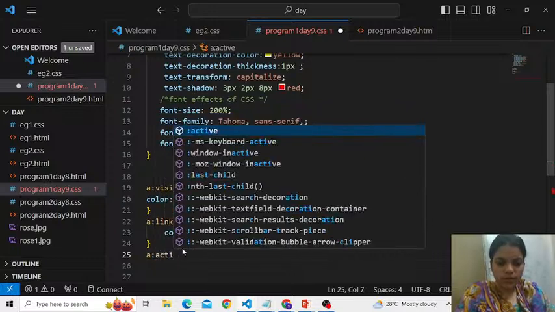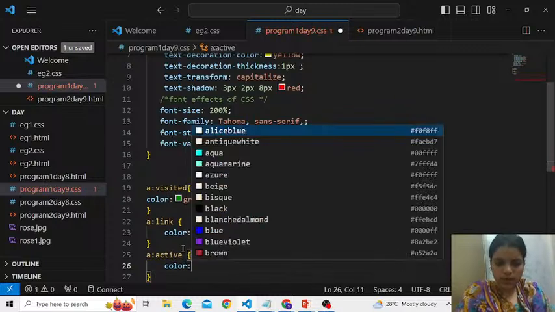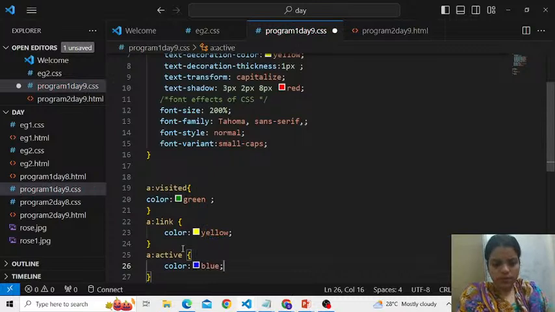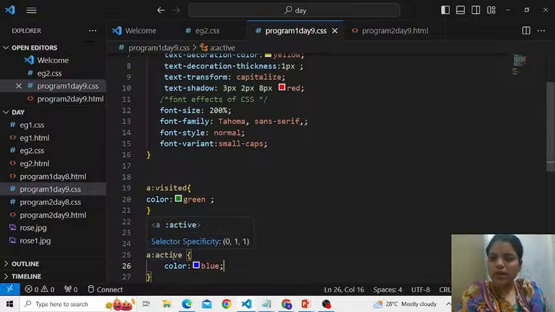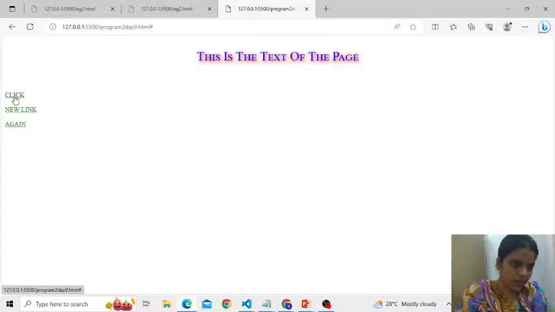Active. Okay, active. Color say blue. Active means when you click, what should be the color? So let me check that. Okay, so that's happening. I think when I click, it's giving me the blue color.